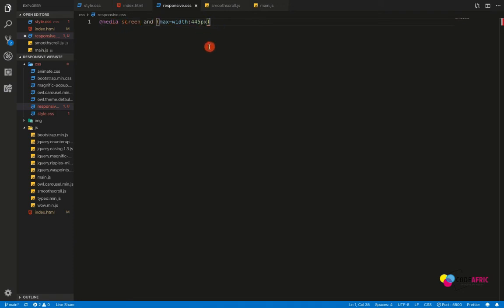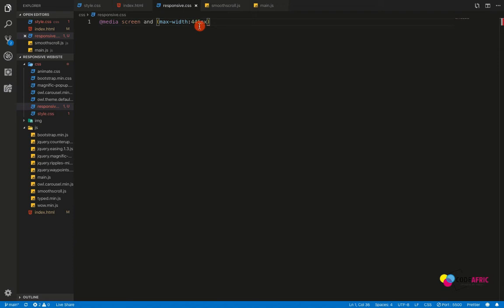What this means is that whenever your website is open on any screen size, be it a tablet or a phone or whatsoever, if the screen resolution is less than 445, then the code that you are going to write here will affect it.